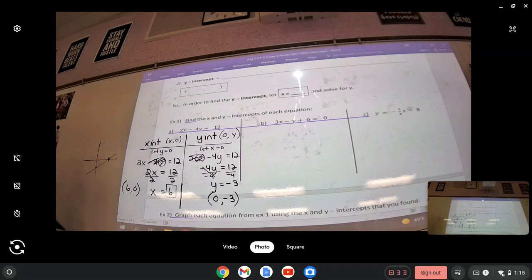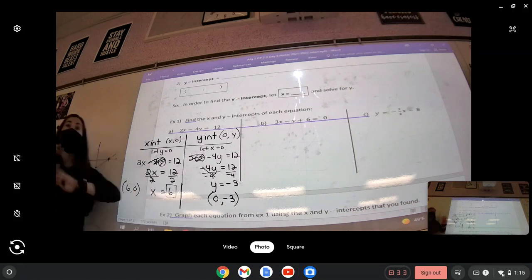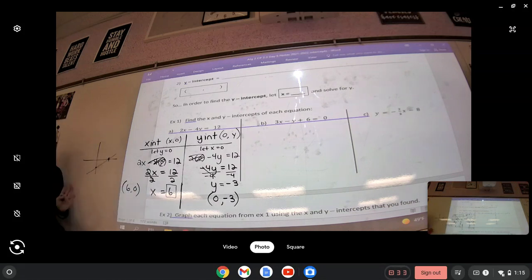You made me think of something, and I don't remember what I was saying. Like combining them? Yeah, maybe. Paul was saying, could I write 6, -3? No, you can't do that. You have to write them so they stay separate. You would never do that, unless you were listing them as 6, -3, not as an ordered pair, but I'm never going to ask you to do that. Okay? All right. Oh, that's what I wanted to say.